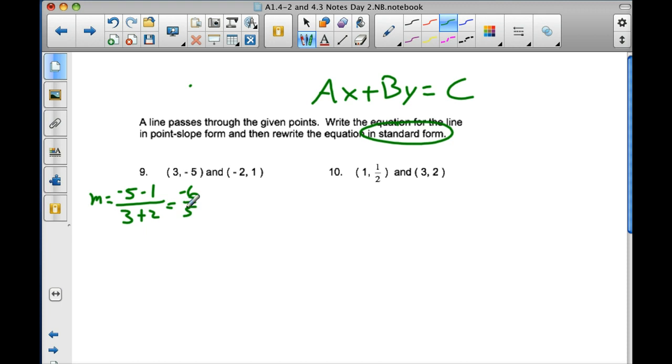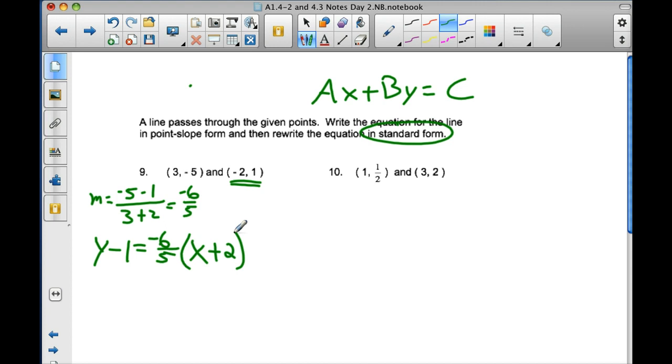Did we get negative 6/5, guys? Yes. All right. The second point might be a little bit easier to use. It's smaller. At first, I thought maybe the first point because the 5 and the 5ths were going to work out, but that's actually the y value. If you're able to think ahead enough, you're not going to distribute your 6/5 to the 5. It's going to be to the 3. So let's use the smaller point. Negative 2, 1. Y minus 1 equals negative 6/5 times the quantity of x plus 2.